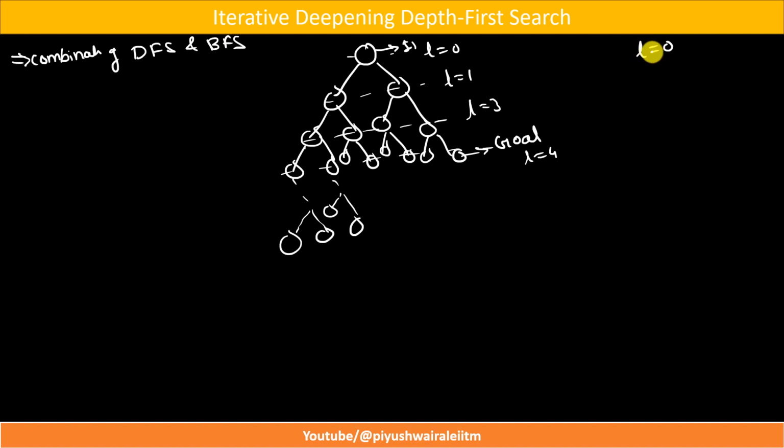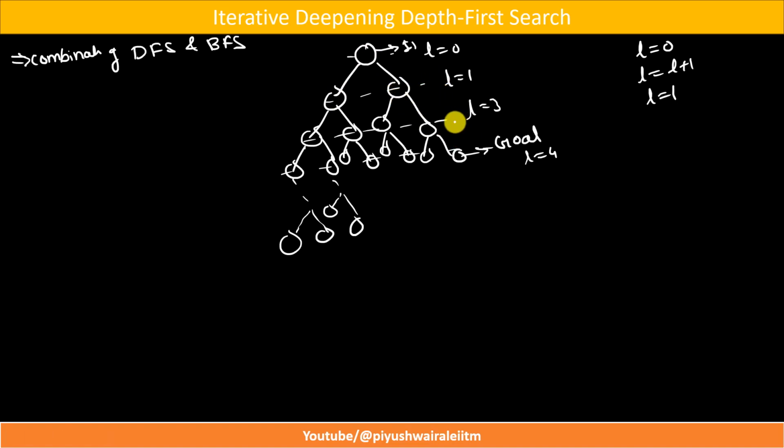It will start from L equals 0 and try to see whether it is my goal state or not. If not, then it will iterate the value of L, changing it to L plus 1, that is L equals 1 now. Again it will start searching from the root node and see whether it is my goal state or not. It will go to this particular node, then backtrack to the initial state and search this particular node, right? So at L equals 1, we have explored all 3 nodes and we didn't find the goal state.